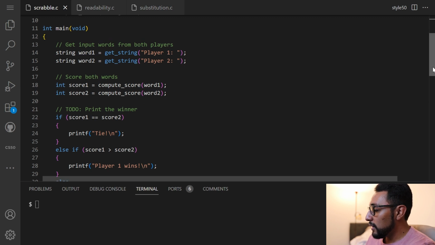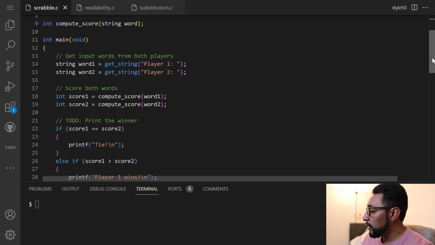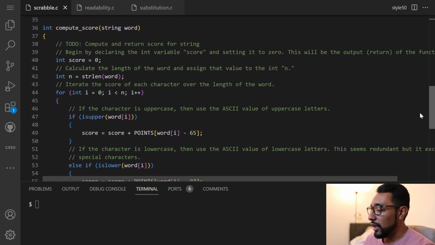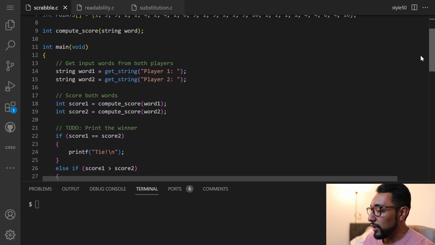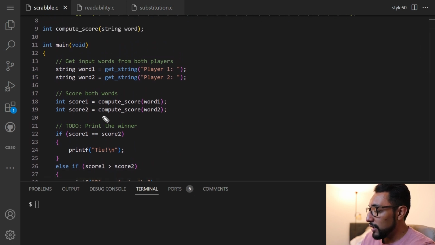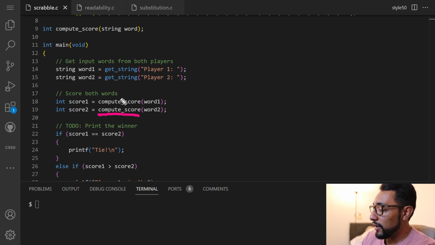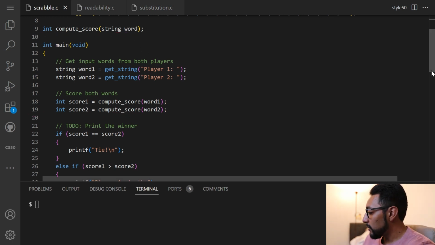And then we can see why we need the function prototype, because if we only leave the function definition down here but don't refer to the function earlier, this main function won't work because it needs to know what compute score is. Since, as we know, the algorithm is read from top to bottom, we need to have compute score at least mentioned before line 19. And that's why we have this function declaration up there.